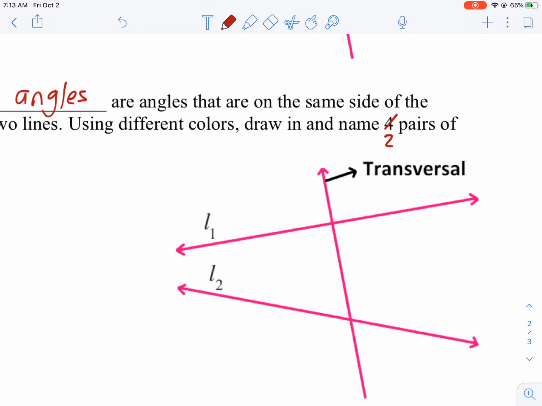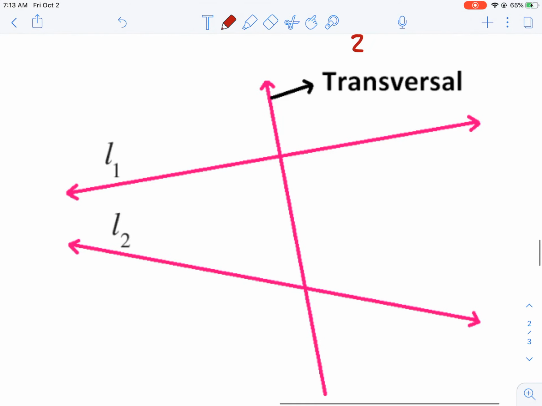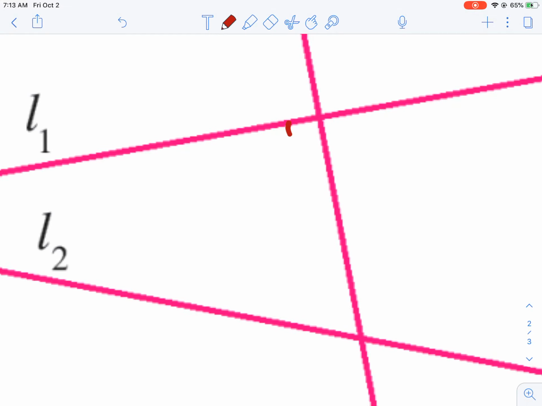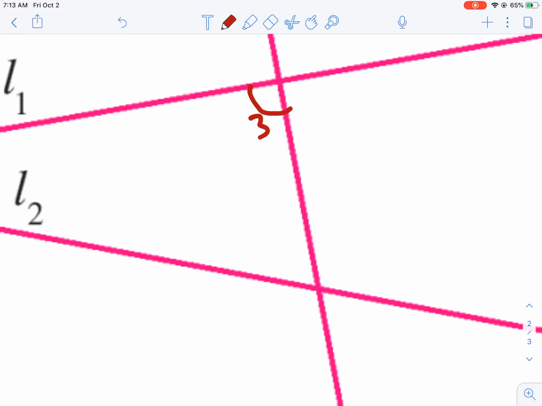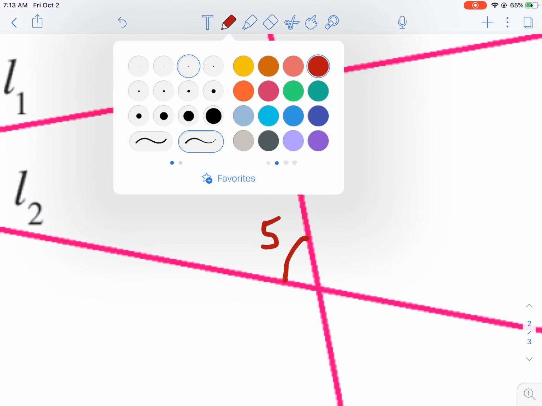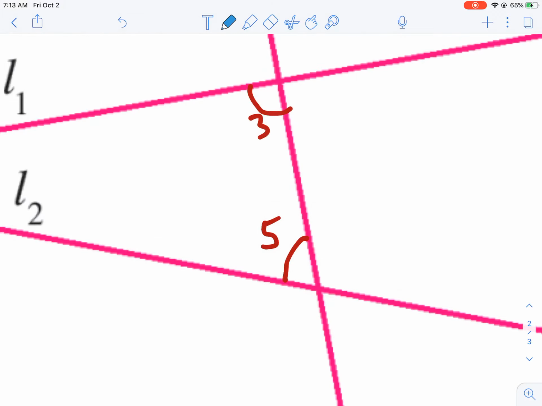These also have 2, so we can name these right here. So for example, this would be angle 3. So we want to stay on the same side of the transversal and just come down here to angle 5. So these 2 would be same side interior angles, and then we could also get on this side, that'd be like 4 and like 6, okay? These are also same side interior angles.